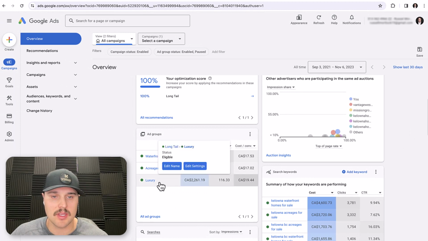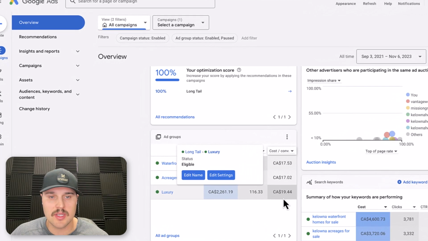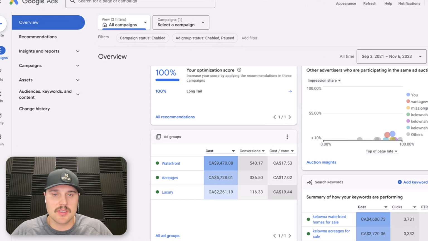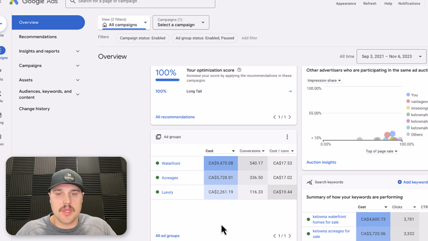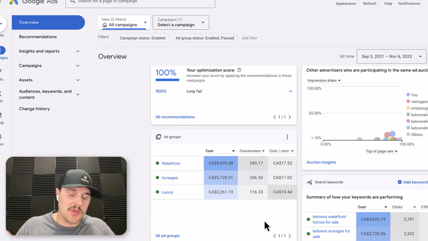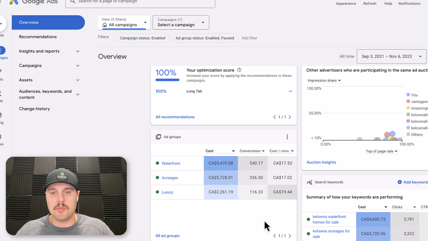So as you can see right here, luxury properties for me, the ad group is almost about $2 more expensive than any other group that I have. And it has the least amount of conversions. And this could be due to a few different things that I'm going to show you going through all this stuff on why that potentially could be. This isn't too big of a discrepancy that I would make a big adjustment.